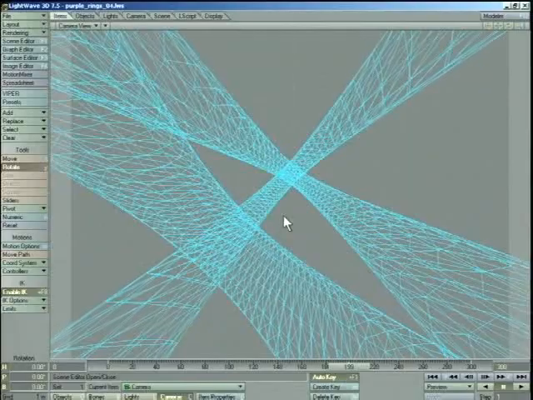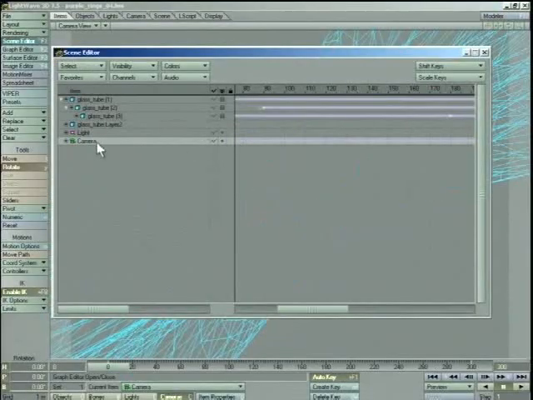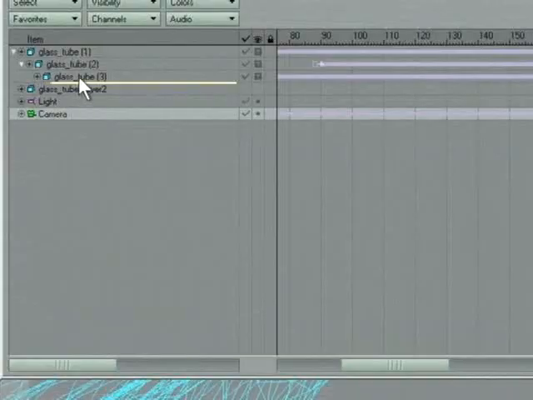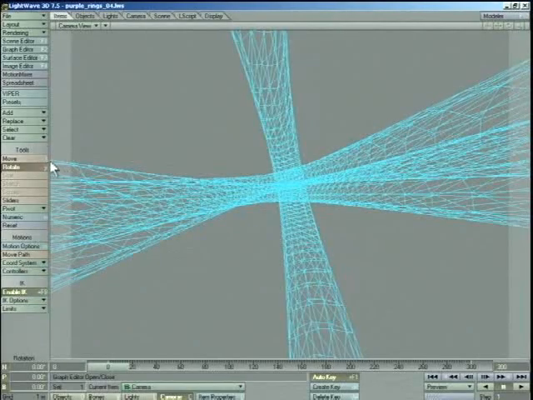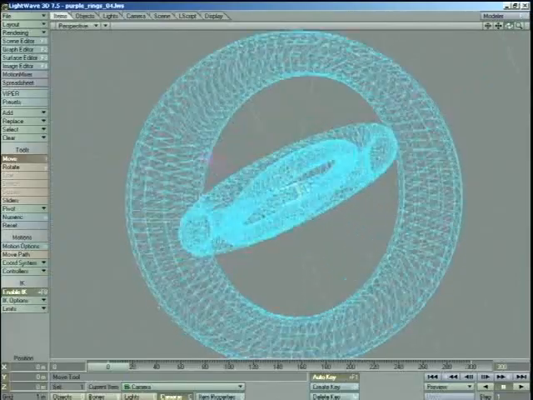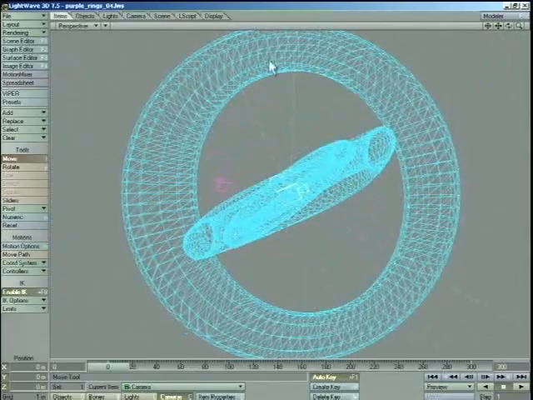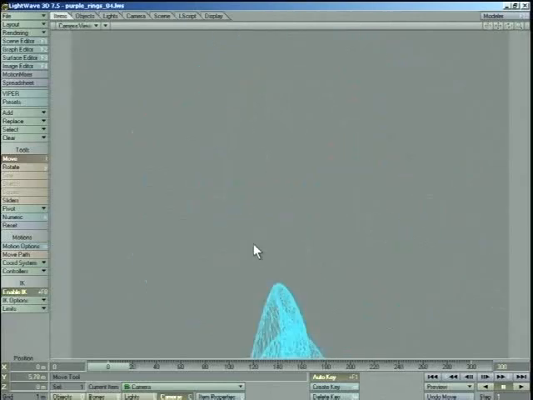Okay, so there's a couple different ways of manipulating this, but what else can we do? Okay, well let's take the camera, instead of putting the camera on the inside, and parent it to one of these tubes, like this. And then we're going to move the camera. Let's view it from the side so we can see what we're doing. Like this. The camera is parented to this big outside curve. So we're going to move the camera way up here, so we're still on the outside.